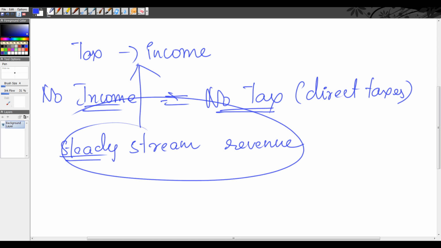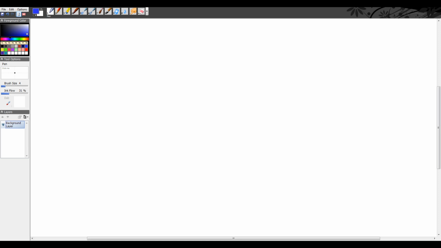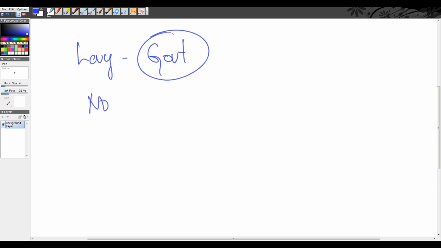Then what else is there? Again, the next characteristic is something which you have already seen. Who has the power to levy the tax? Of course, it is the government which has the power to levy the taxes. How do they get such powers? Of course, through the act, that is the Income Tax Act 1961. Can someone else levy taxes? Of course, no. No one else apart from the government can levy and collect the taxes from the assessees.